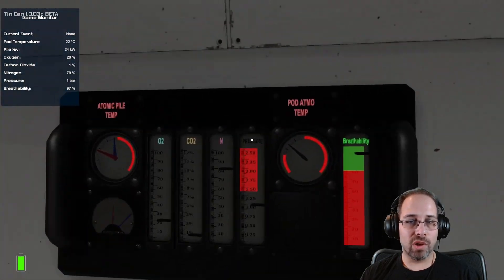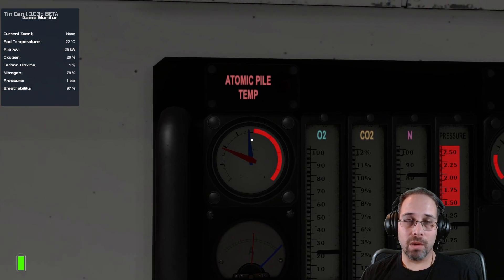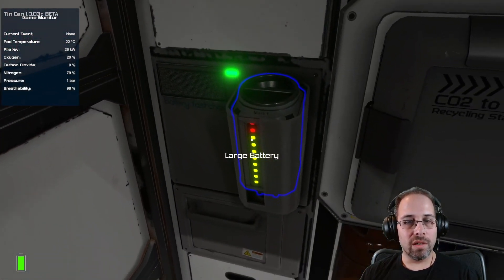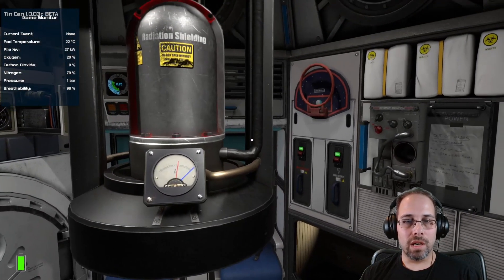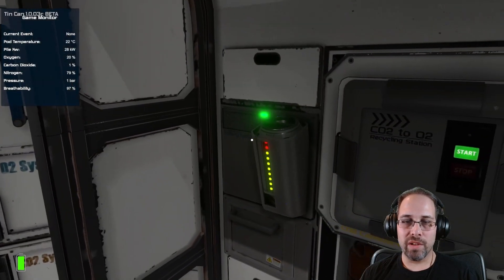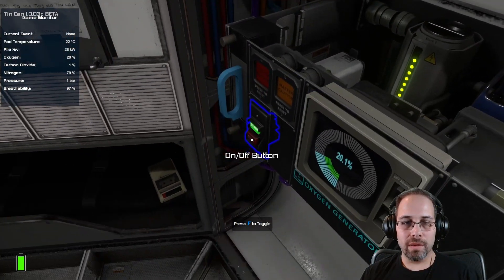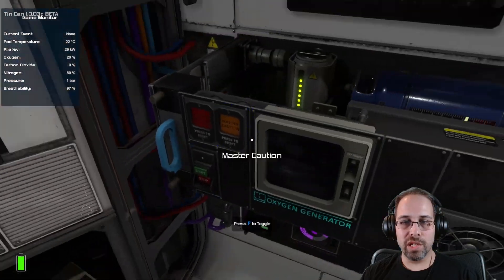The radiation shielding is great, but it has limits — it can't protect you from high temps, and those high temps occur before you even reach the red line. You're going to get radiation poisoning well before that happens. Leaving the battery in also damages it — as you can see, the battery's already got two blips. I'm starting to see stars on screen, which means they've been affected, and in addition my system has been flooded.